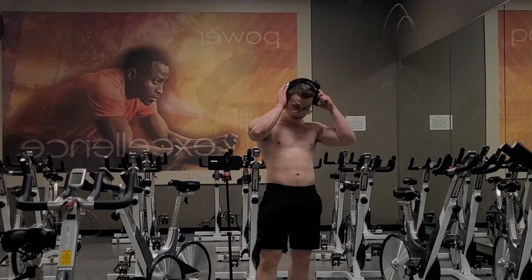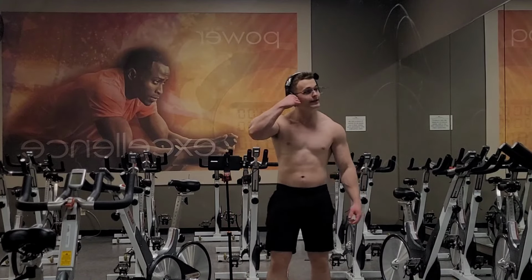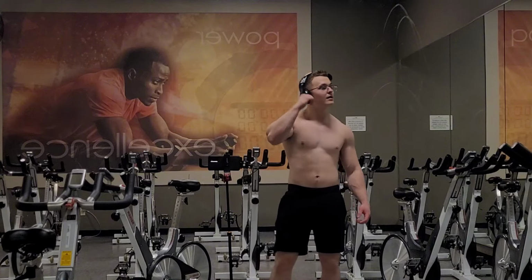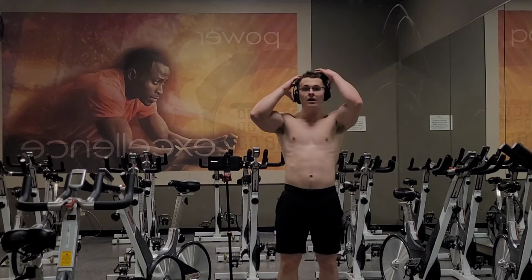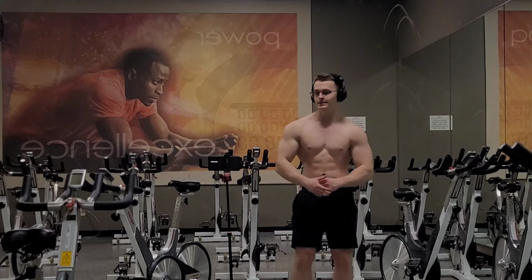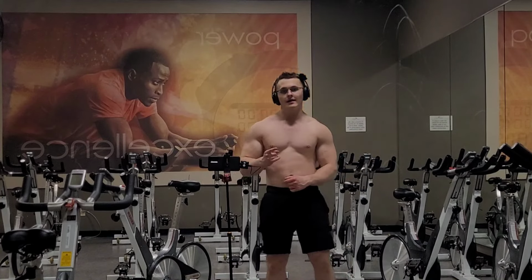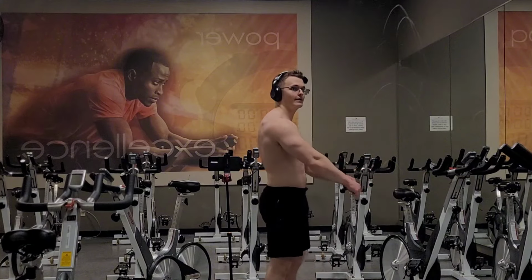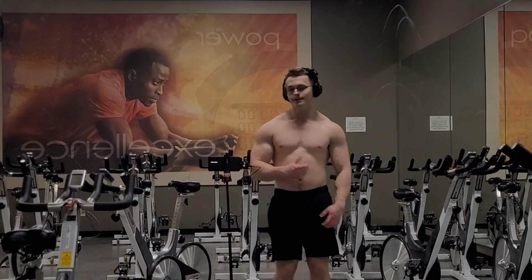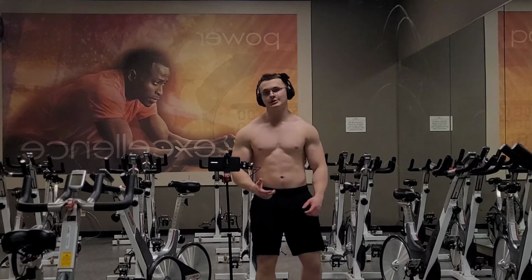So anyway, I don't want to lose my pump being a chatty Cathy here. I just want to show you guys the pump, all right? The lat pump. So today, really quick, the reps where I really tried to solidify that contraction didn't feel as good as I thought they would, but I think they could eventually.